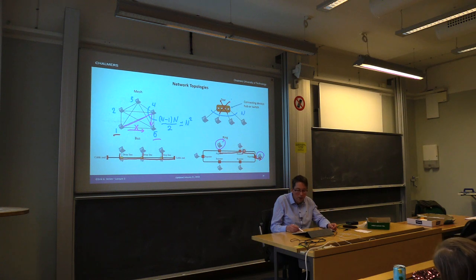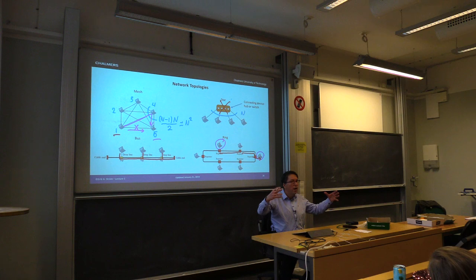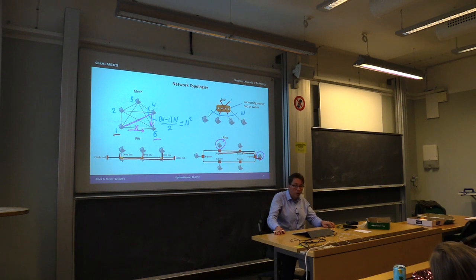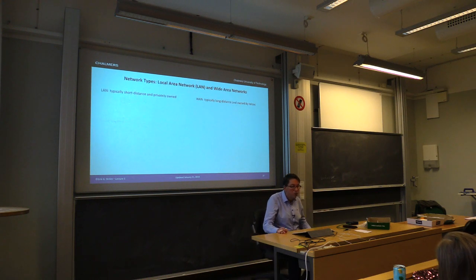Okay, so these rings used to be a popular thing also in local area networks. It's not used so much today, but there's still, on a higher abstraction level, in bigger networks, these fiber optical rings that go around the city and things like that. So, questions? No? Okay. So let's continue then, and talk about different types of networks.